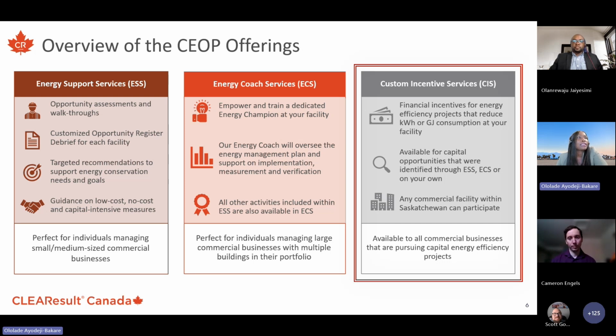And I want to say that any commercial facility within Saskatchewan can participate in this program. Our government buildings can participate in this program. Even your business can participate. What do I mean by this? Even though you are a vendor, or you are a SaskPower efficiency partner, or your Sask Energy network member, if you want to do an equipment retrofit for your own building, you can submit an application for yourself as well.